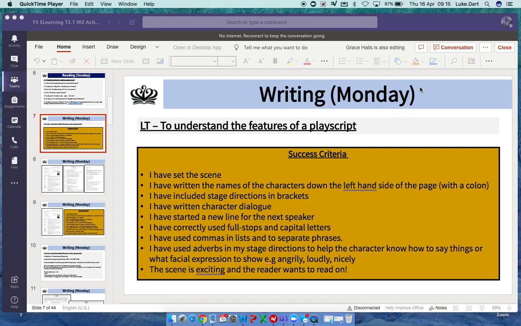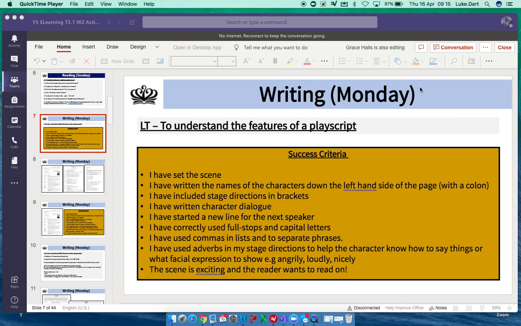What I want you to do now is to have a look at the screen in front of you, and I want you to see what each and every one of these success criteria are saying. Do you understand what they mean? Do you understand what the words mean? If you don't, I strongly suggest you drop into one of our clinics if mum or dad or older brother or sister can't help you understand what the words are. Okay? Have a good look through. Do you understand everything? Brilliant. If you do, then we can continue.